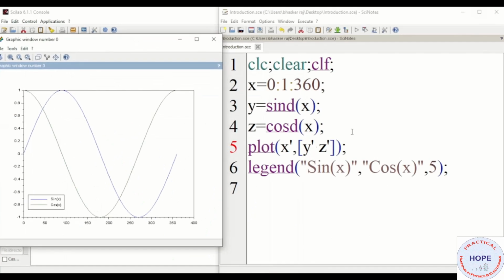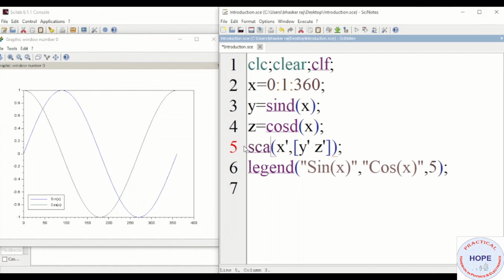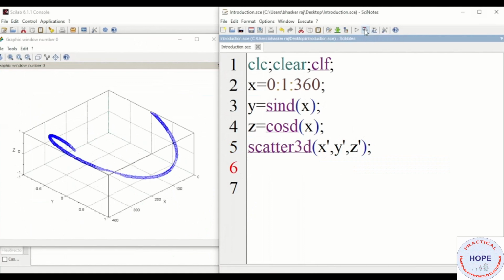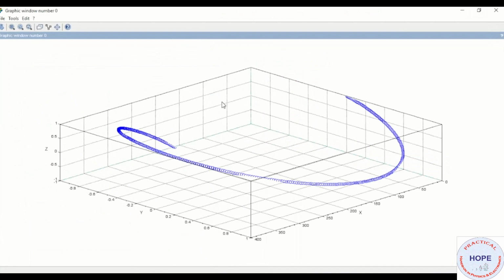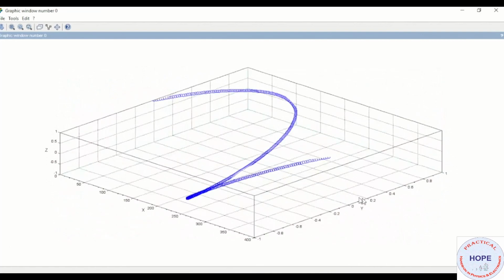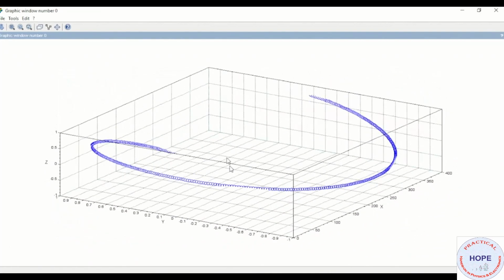For 3D plots also we can use scatter, also we can use plot also. Now suppose we want scattered points, so we use scatter 3D. Delete this square bracket because now we'll plot x, y and z in 3D. Delete this legend now and run this program. So you can see this is a 3D plot. So you can rotate this plot in 3 dimensions by right click of the mouse. You can see you are able to rotate it. It's a 3-dimensional scattered plot.